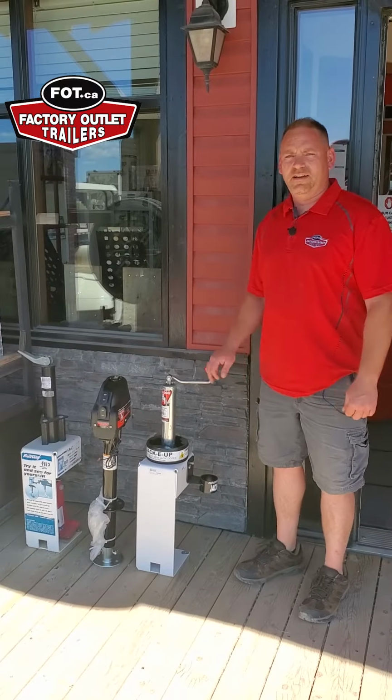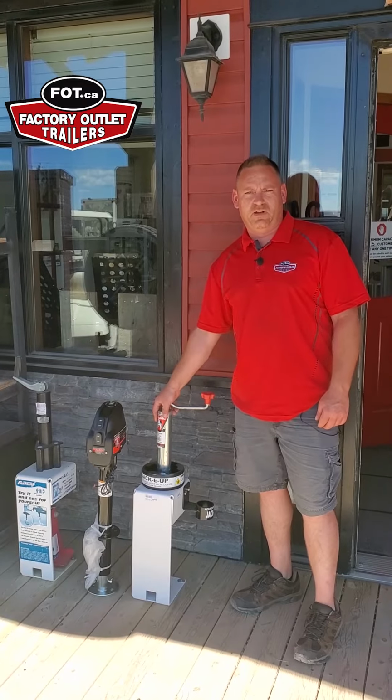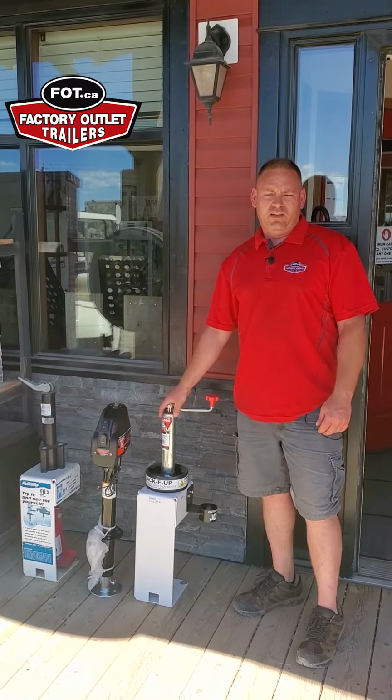Great new product called Jackie Up. Alright, so this is a great new product called Jackie Up. It's designed to allow you to remove your jack very quickly. Gives you 4 key benefits.